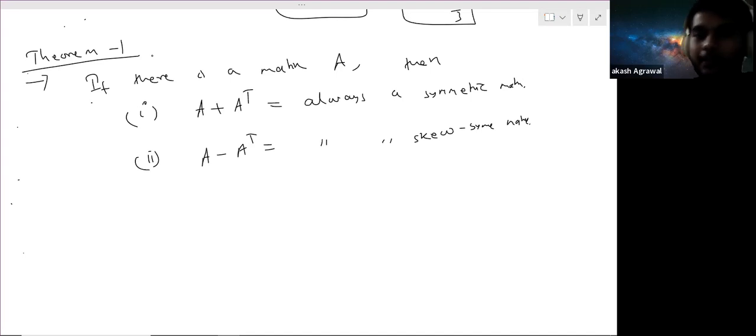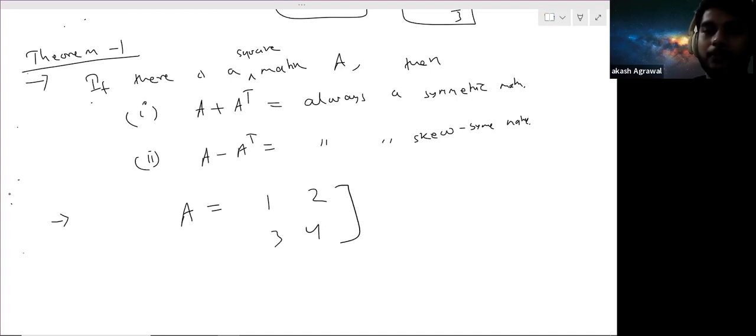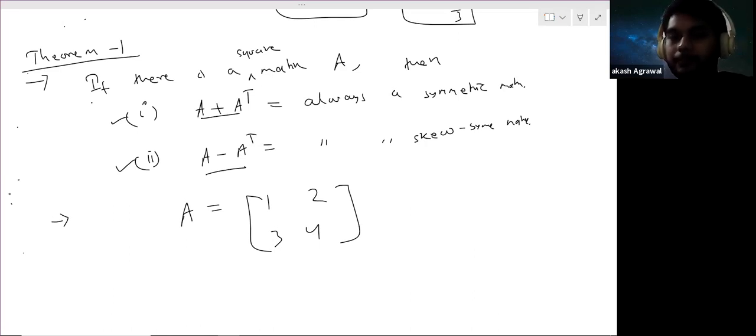ये मैजिक है, ठीक है? अब दुनिया में, और ये स्क्वायर मैट्रिक्स के लोग हैं, ठीक है? मैट्रिक्स पे, there is a square matrix, which means suppose मैंने ऐसा ले लिया कि ये है 1 2 3 4, okay? So can you guys please find part 1, part 2? अब ट्रांसपोज फाइंड करिए, पहले ऐड करके देखिएगा, फिर सब्ट्रैक्ट करके देखिए what you get. ऑलराइट, okay.